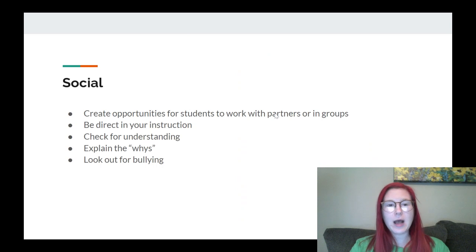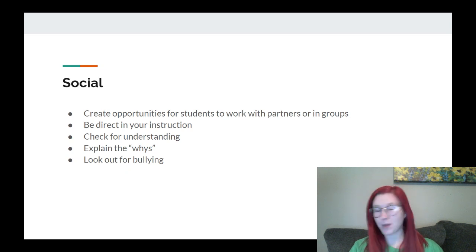So I'm going to break it down into the three different areas that Dr. Straight did as well. This first area is social. When we're looking at creating social opportunities for these kids, we really want to create opportunities for them to work with partners or in groups. Like you saw in that last video, he really needed somebody else to come up to him to help him with friendships. He wanted to be that invisible man and step back and not worry about it, because he didn't want to get punched in the stomach, but didn't understand how.